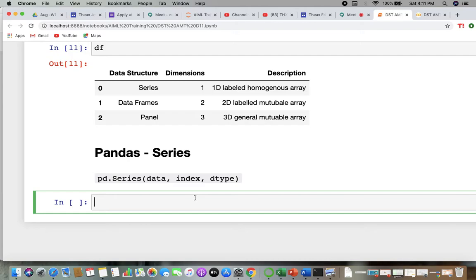Okay. So what are these parameters? Data takes various forms like an n-dimensional array, constants, a list, or a dictionary, whatever you want in your data. The index must be unique, and it can have any values representing your data. The dtype will be your data type. That's easy, right? So a series can be created with an array, a dictionary, a scalar value, or a constant. With these things, we can also create an empty series. So let's start with creating an empty series and then go through each of them.